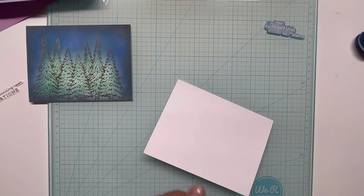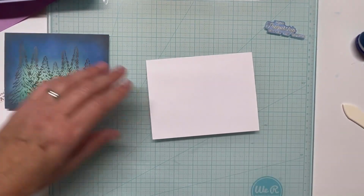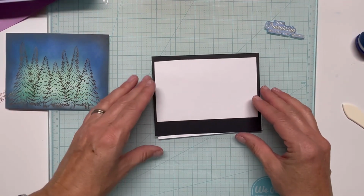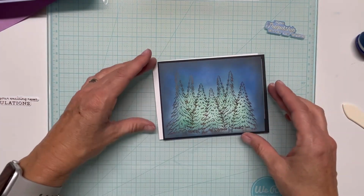And it actually needs a little bit more of a press, so I'm bringing in my little tool from my Score Buddy and just giving it a good press so it'll lay good and flat. And then I've got some scrap paper there, as you can see. It was just something that I had die cut out, and I just trimmed it down to A2 panel size, 5 1/4 by 5, 4 1/4 by 5 1/2.